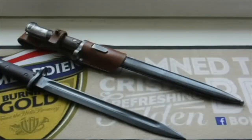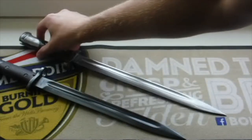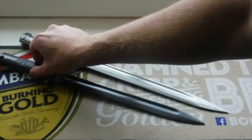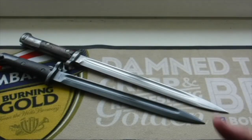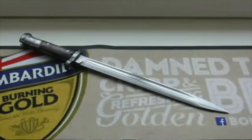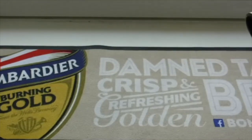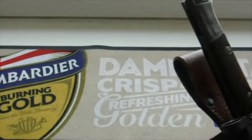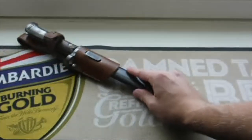If I take them out of the sheath, or scabbard, if we're going to be even more correct in grammar, here we go. You're missing about an inch of blade, and that could be the difference between life or death. Put that away and put this back in the scabbard for the time being. I will go over the information first, and then talk about the features and everything like that on this bayonet.